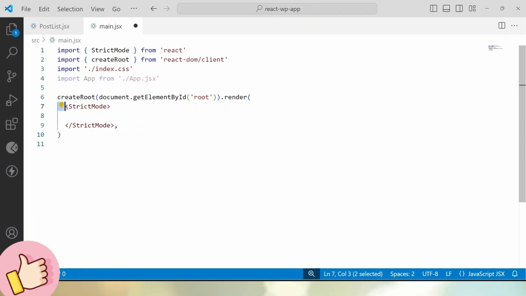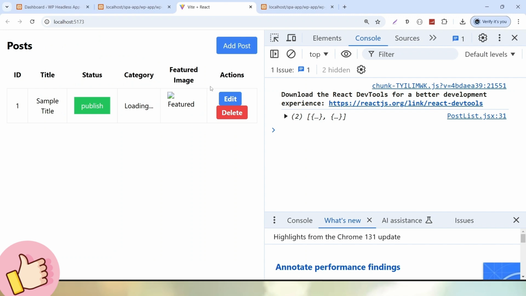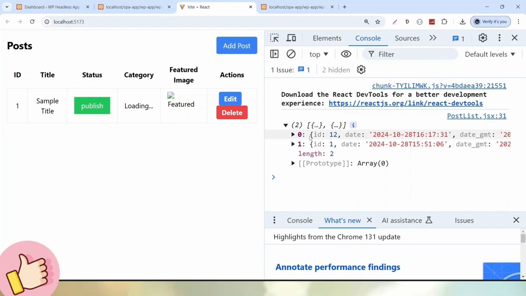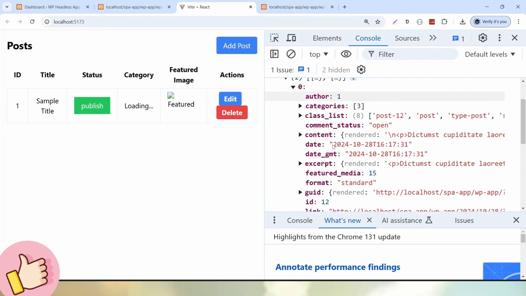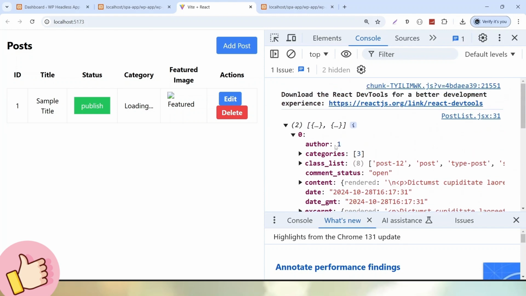So simply let's remove it and paste it here. Save these changes. Now you can see that on page reload it is giving the response only a single time, and it contains our array of data, like all the posts of WordPress. We can see that inside this first object we have all that information.